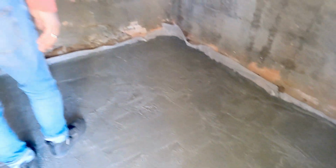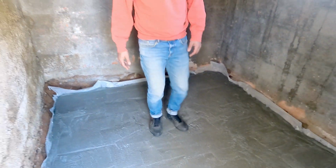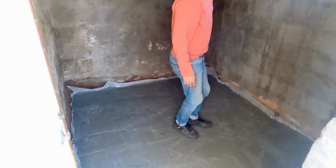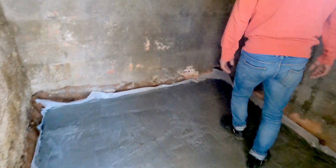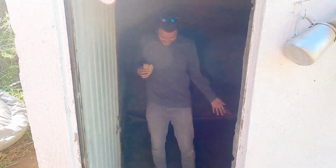Oh, damn, we could have got the self-leveling. Well, I can always go and get it. Yeah. Well, you're doing the outside. Oh, nice. Oh, this is amazing. Oh, we're super happy. It's really good. It's taking good weight. So it's all right.